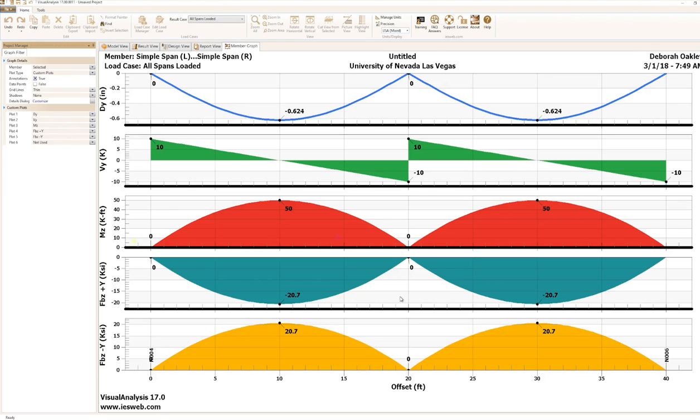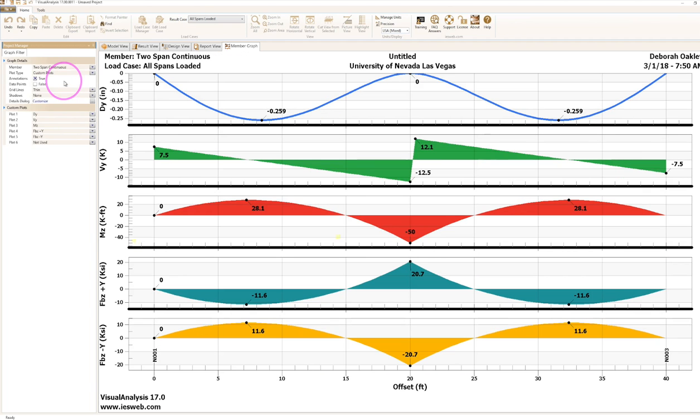So there's a complete mirroring of the moment diagram and the flexural stress. And once again, to compare that with the 2-span continuous, observe this point right here. We get a negative bending moment at this point, and a decrease in the positive moment. And there we go. So that's 2 spans continuous.